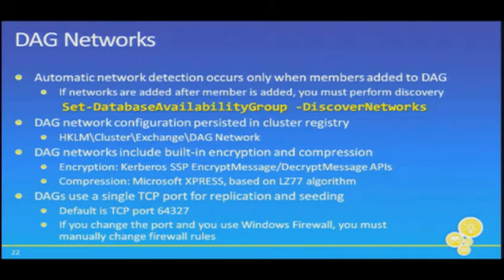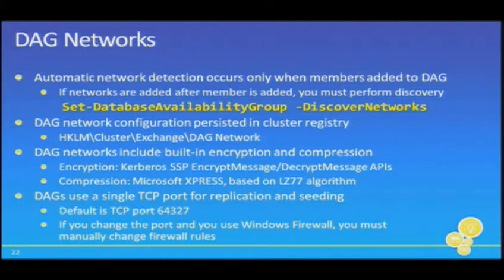Now, we do persist some of the DAG network configuration in the cluster registry. So, of course, for some changes that you're going to be making to the network, you do have to have quorum. If you don't have quorum in the cluster, you won't be able to reconfigure the networks because we need quorum to write to the cluster database.